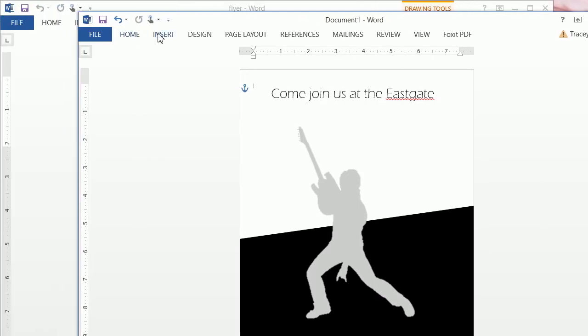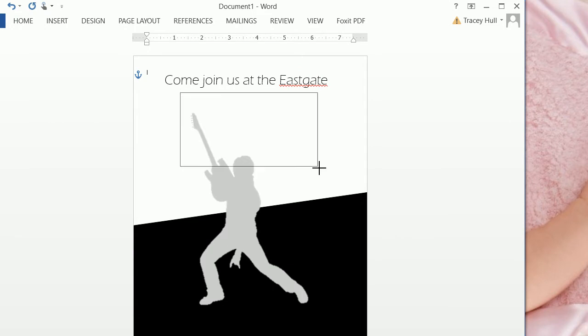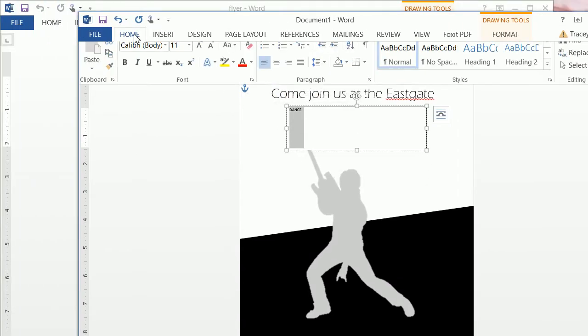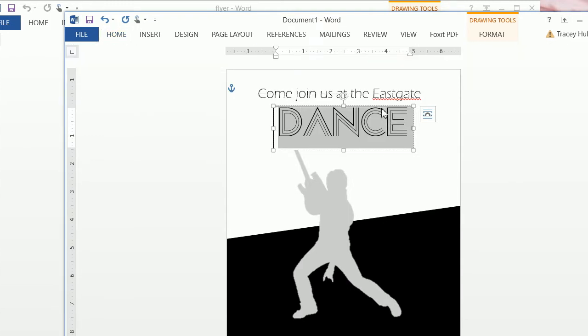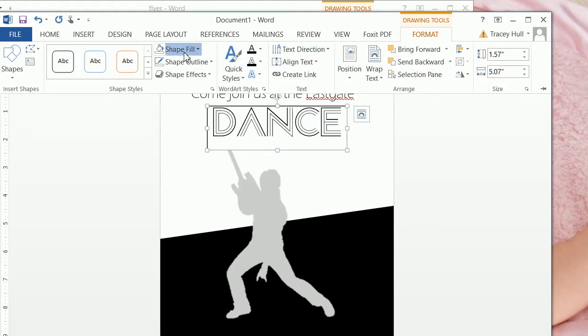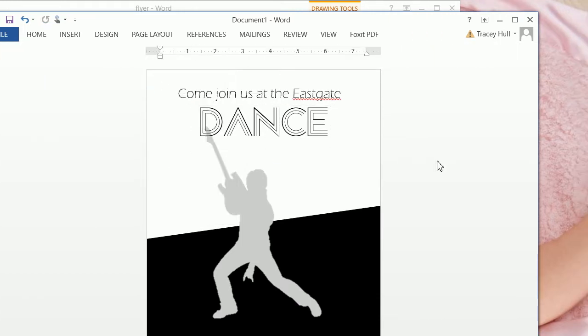And now we want to go to Insert, a new text box, and we want to draw the text box, and type in dance. And we want to click on Home, and this is Disco Diva, and the size is 75, and we want to center this text box, and then we can click on here and ensure this is centered. And once again, if we click out here, we can see this text box has a black background and it's filled with white, so we want to click on Format and do a shape fill of no fill and a shape outline of no outline, okay?